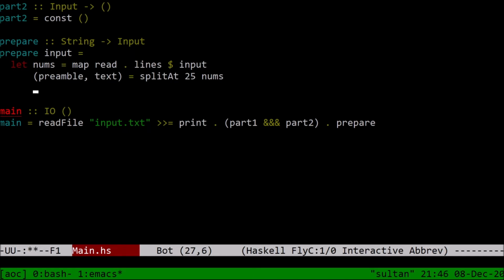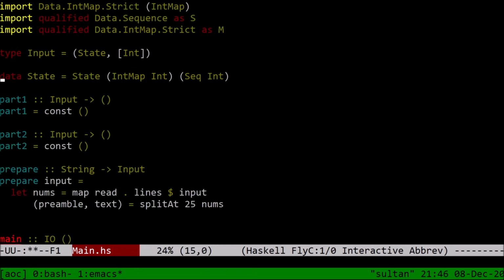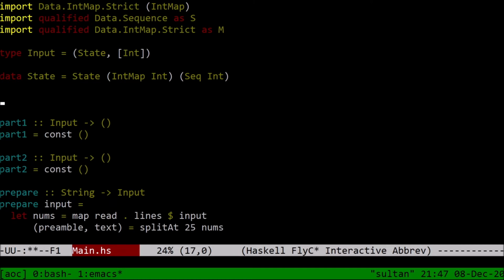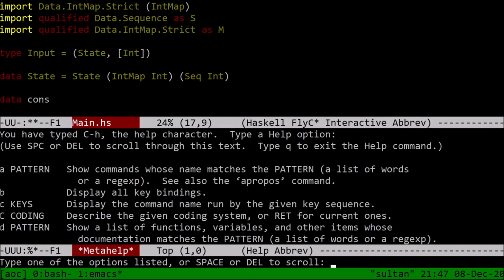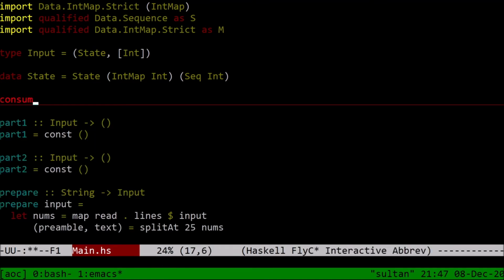I guess there are some things we'll need for updating a state object with a number, right? Yes, that will be a useful function. consumeNumber takes an int and gives you back a function from state to state.